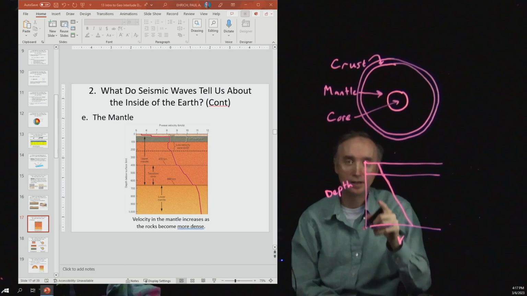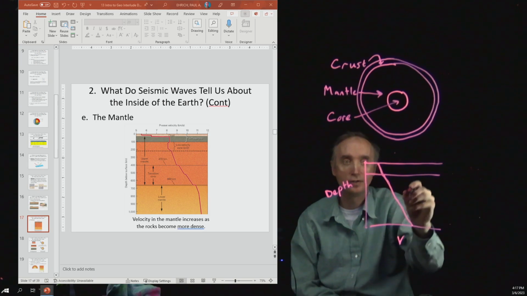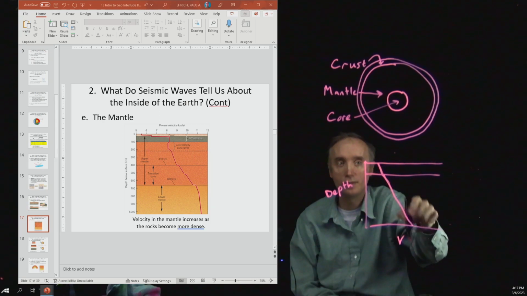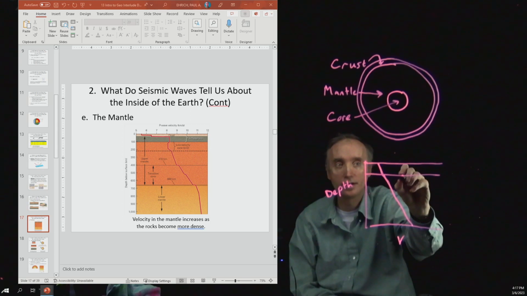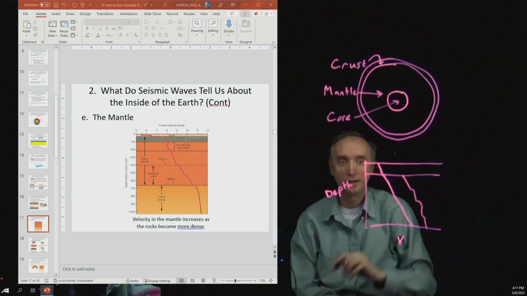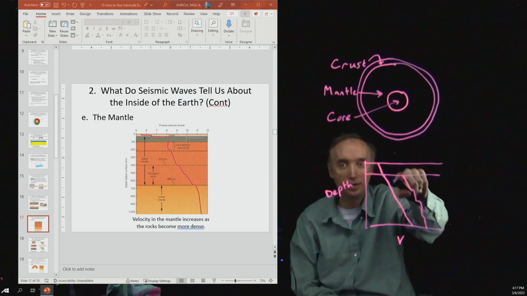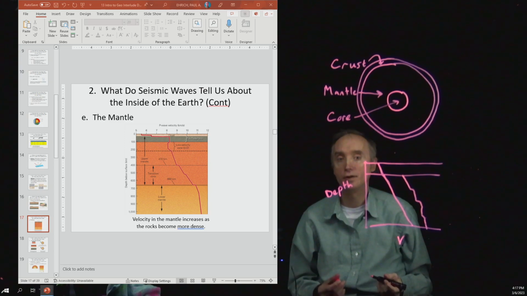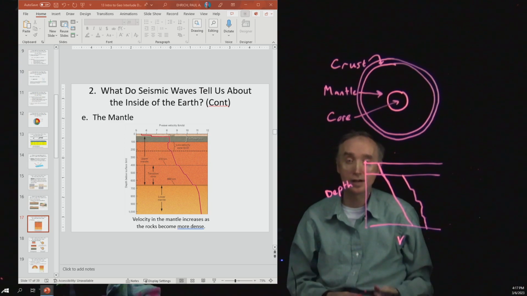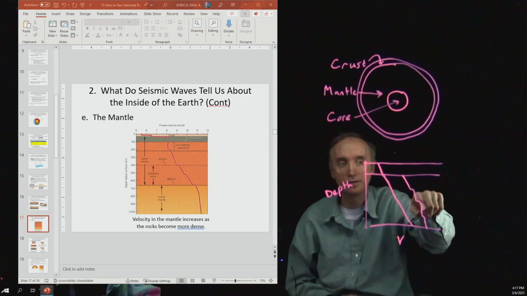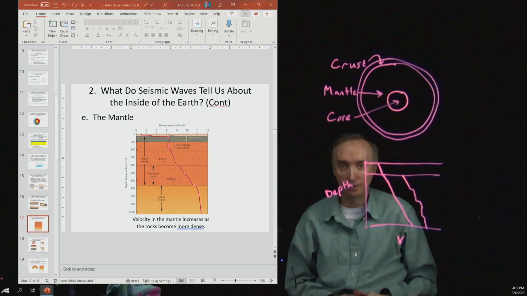Well, it doesn't, because if you look at that picture there, you'll notice that as either S or P waves are going through the mantle, they're going down at a certain speed, but then they change a little bit, and they have this kind of stair step thing. Now notice overall it is increasing in speed, so that the deeper you go inside the earth, the speed of seismic waves is going to increase. But what we want to know is, why is it doing this kind of funny stair step type of deal?